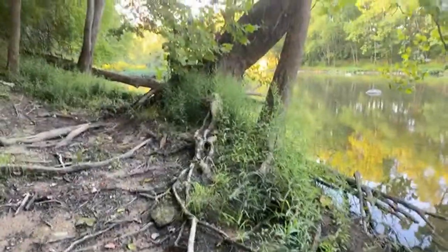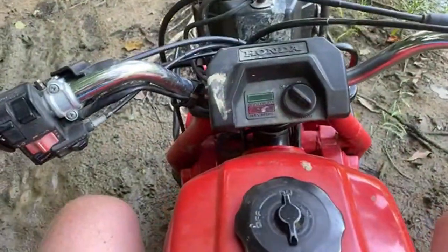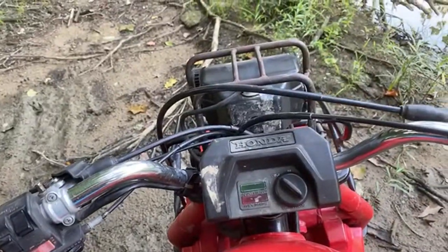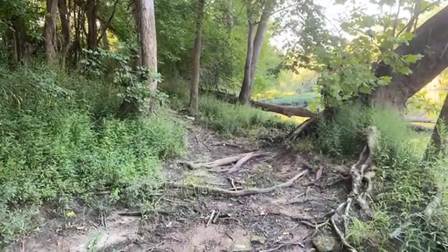What's up, Yee TV? What's going on, brother? Yeah, I'm just chilling down by the river. Don't have my van, but I got the next best thing. Old Big Red, old Reliable. Love this damn thing. I'm actually gonna head up the trail a little bit before it gets dark.